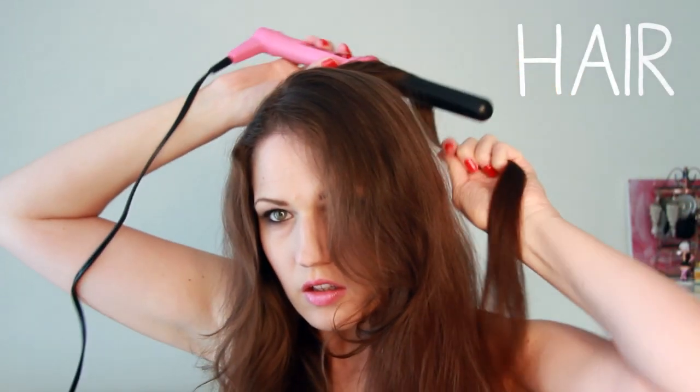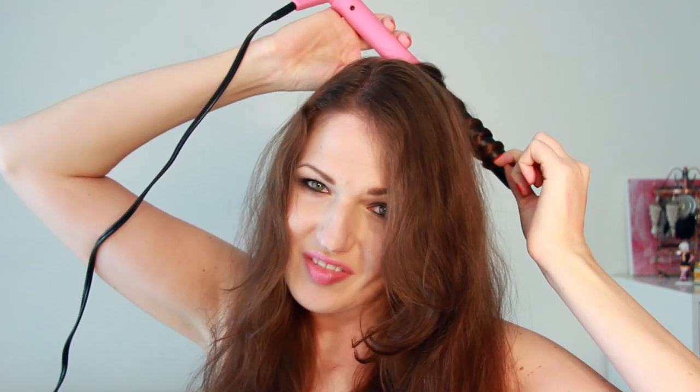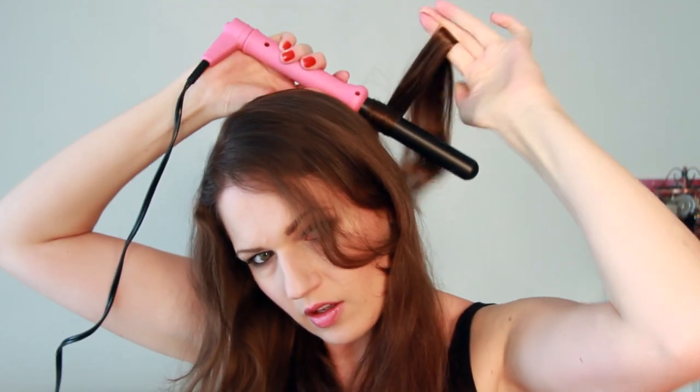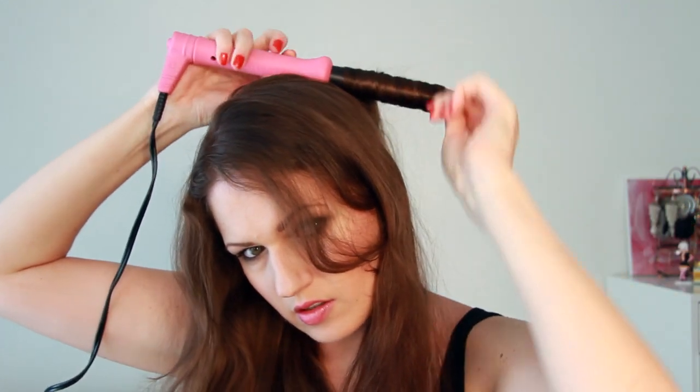Obviously I don't have Hannah's hair color or haircut, but lately she's been rocking a more edgy, fashion-forward style that I'm going to try to mimic. I'm using a clipless one-inch barrel curling iron, grabbing large sections and wrapping them around the wand in a very random pattern. I let it sit until the curl pattern is locked in, then release it and let it do its thing — don't touch the curls until they're completely cool. I alternate directions, rolling one section forward and the next one back. You just don't want it to look too perfect, and this technique really doesn't take very long at all.